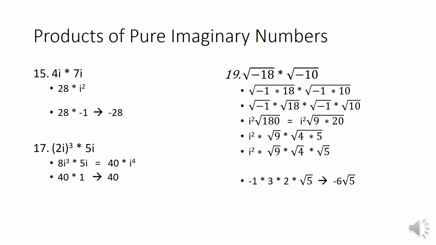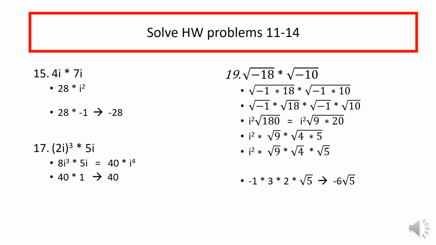I'm going to go ahead and give you guys answers to the other 3 example problems here. Actually, hold on, let me give you guys the homework first. See if you can use these notes to solve homework problems 11 through 14. I'm going to go ahead and give you guys the example answers right now. So the answer to example problem 16 is -72i. The answer to example problem 18 is 192. And the answer to example problem 20 is -12i.